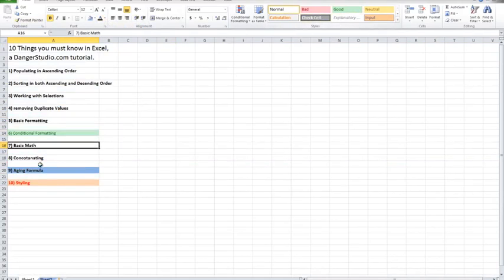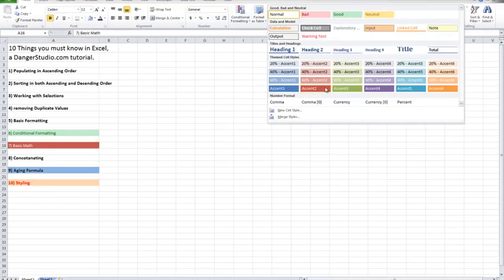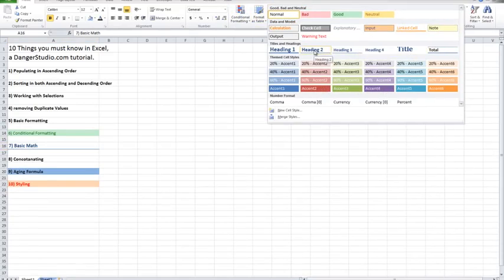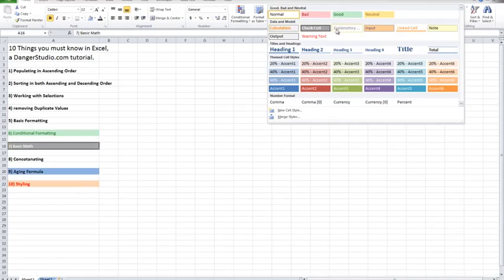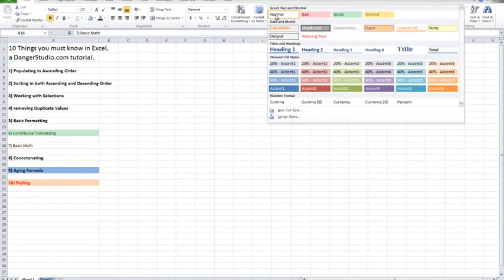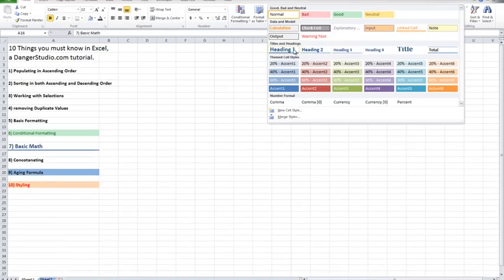In styling, you actually have here in Excel, right next to format as a table, a bunch of different formatting things. You can accent things. You see Microsoft already came up with these. Take a look at this. As I move my mouse over the format, you'll see that the basic math number 7 is changing colors and formats and styles. And that's really cool, actually, that they included that. See here, normal, bad, good, neutral. Bad naturally has a red background. Good would have a green background. Neutral is an orange background, etc. So that's really it for Excel.